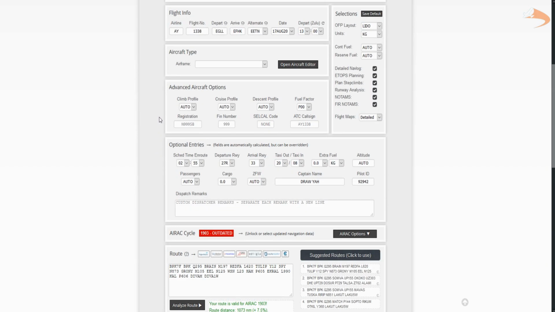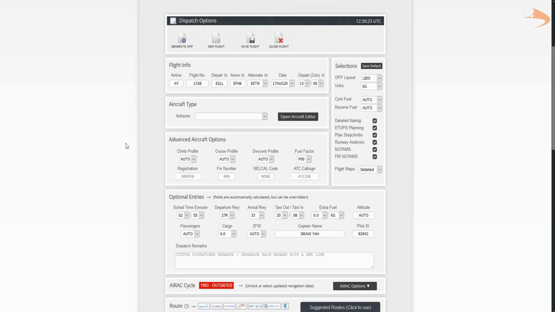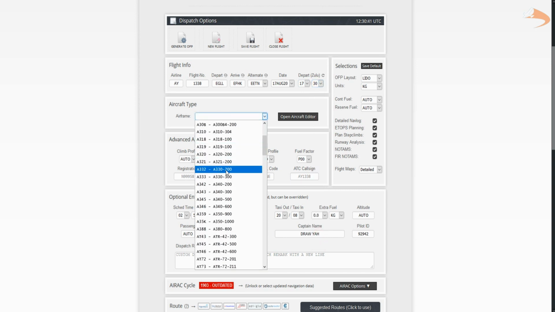What that will then do is start programming the rest of the information, and with that we can then start customizing everything we need. Alternatives are automatically projected, so we have Tallinn as an alternative. Our departure time will be, say, towards the evening at 6:30 p.m., which currently with GMT plus 1 will be 5:30 Zulu. And our airframe will be an Airbus A320.